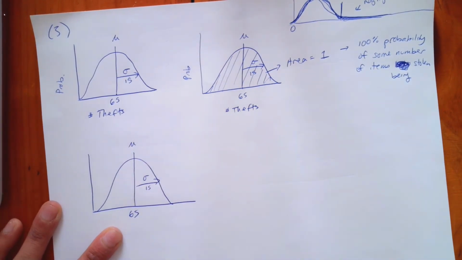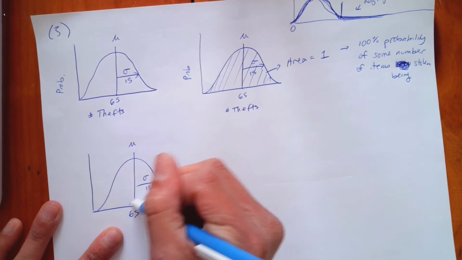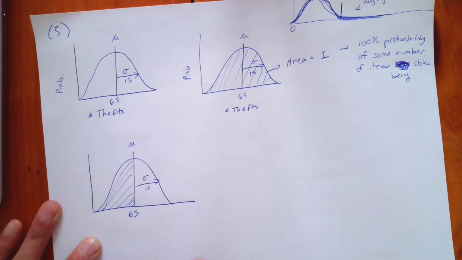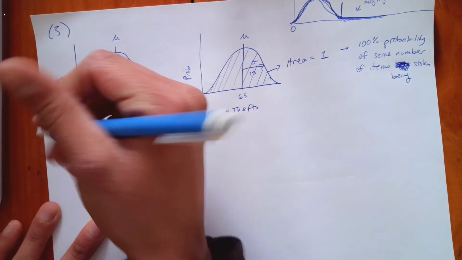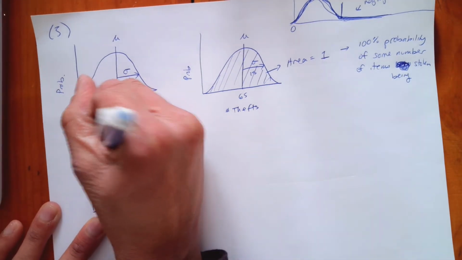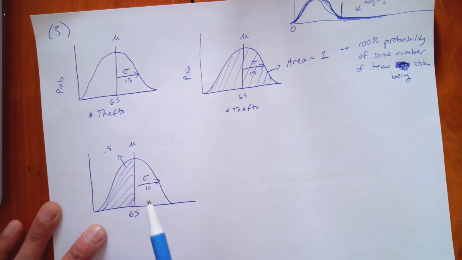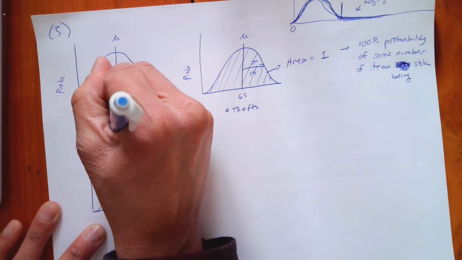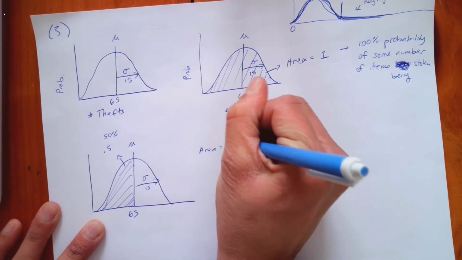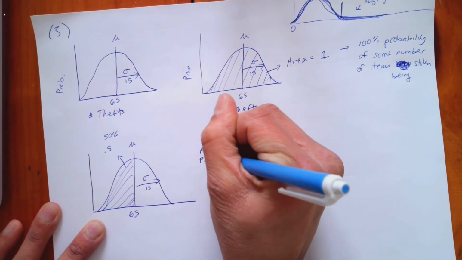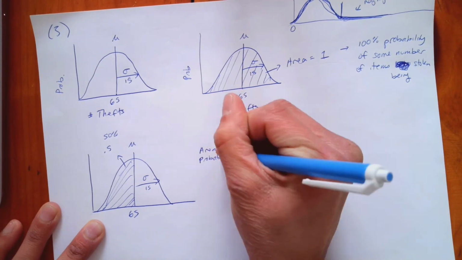And specifically, I want to think about what happens if we shade the area here between 0 and 65. So now half of the area is shaded. Half of 1 is 0.5, so we'll be able to say that this is an area of 0.5, or 50% of the total area is shaded. What this means, since we have an area of 0.5, is that we also have a probability of 0.5.